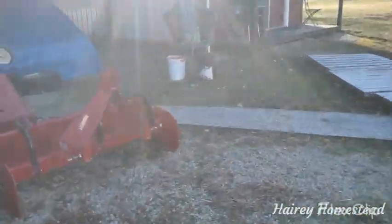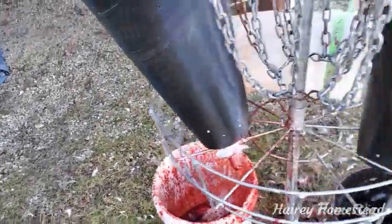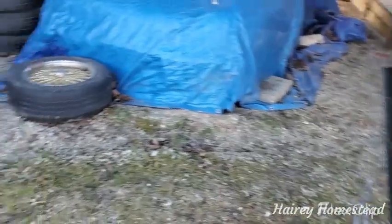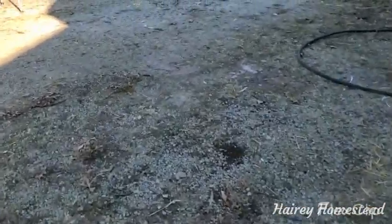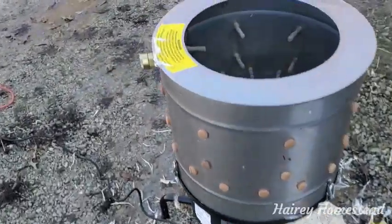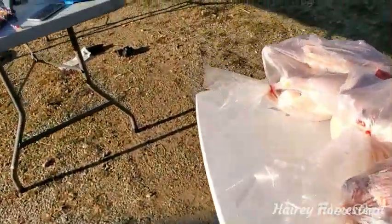The killing cone is set up here with the chickens in them, bleeding out into a bucket with water. These cones are made out of one of those skid protectors for carpet but it kept sliding around so it got cut up. Once they are done, we actually cut the heads off, then we scald them, and after that they go into the chicken plucker. All those feathers down there doing nothing. And this is heated water for shrink wrap.